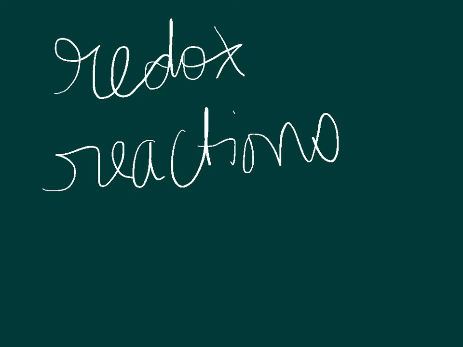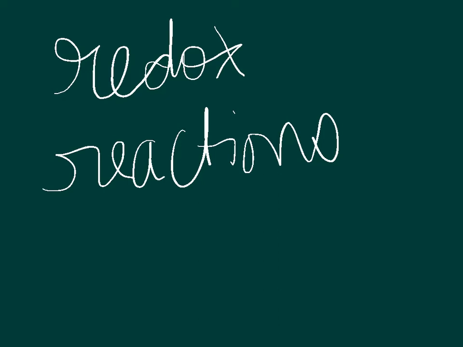So in class we've talked about precipitation reactions that generally form a solid, and we've talked about acid-base reactions where you have an acid reacting with a base, and if it's a strong acid or a strong base, your products are simply salt and water. We haven't talked about the other types of acids and bases, but that's okay. We'll get to that at a later point in time.